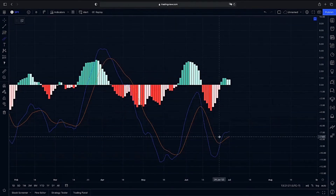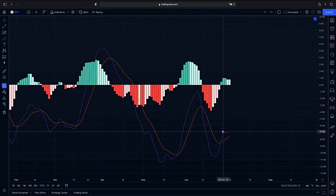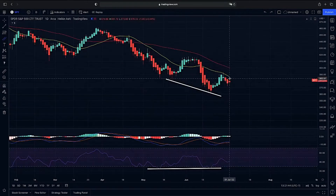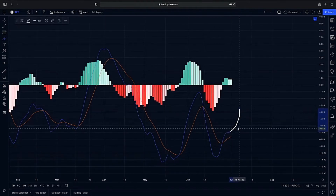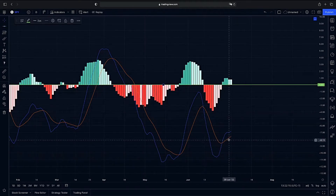One thing to consider is that we have our EMA lines that are now pointing up again. Yesterday we were curling and looking to see if we were going to start to point up or point down with that rejection on our candle. That did give us our EMA lines pointing up, showing us that we could continue on higher and possibly have room to run to the upside. To get that continuation, we want to see if we can break above the median of our MACD with our EMA lines to get that confirmation.